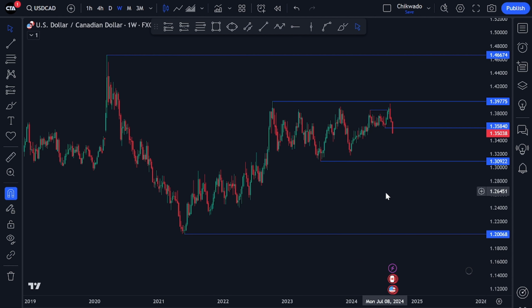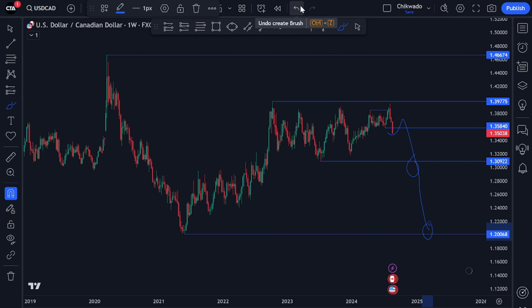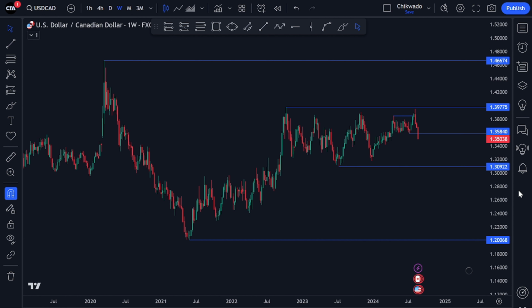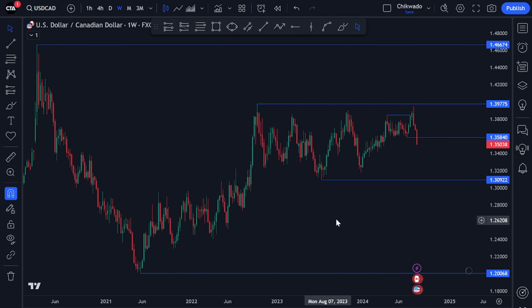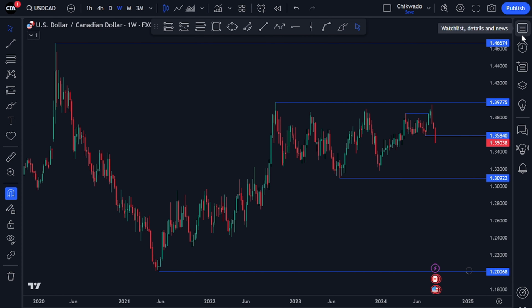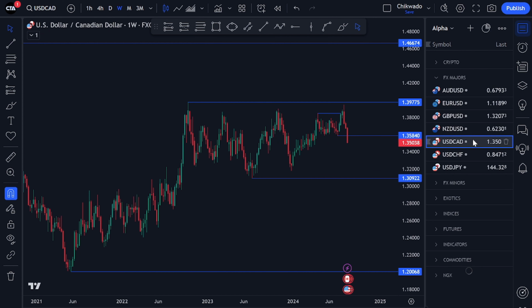But for now, let us trade the pullback of this. And if the institutions begin to add more shorts, then we'll look to see if we're going to get to these lows, depending on what the market will do. And when the rate cuts come out next week, we'll be keeping our eyes on those as well. So this is an era where the fundamentals are going to be playing a very key role, especially with interest rates on the horizon. Okay, so let's keep that in mind and head over to the NZDCAD and the NZDUSD, and equally use the commitment of traders report to analyze that as well.